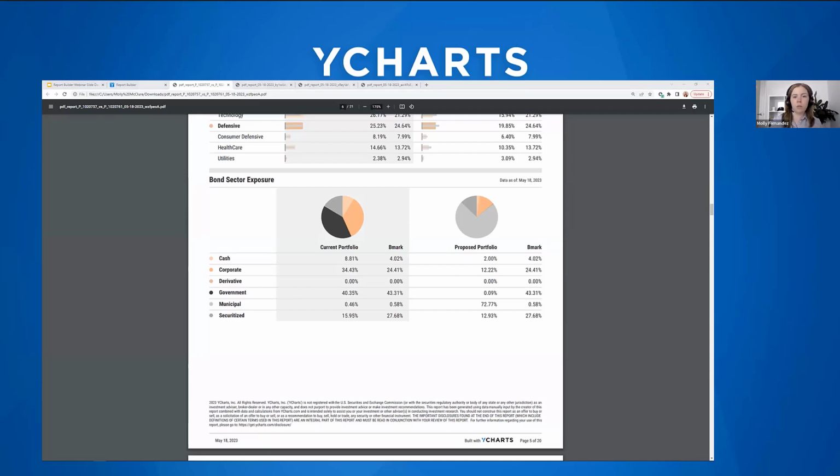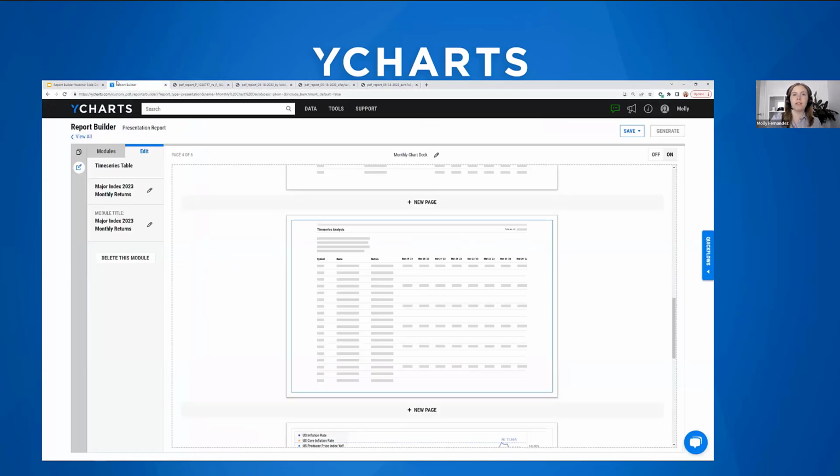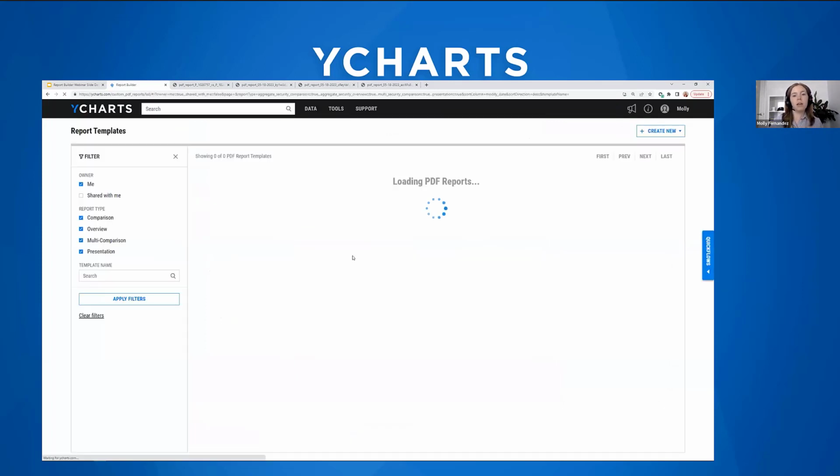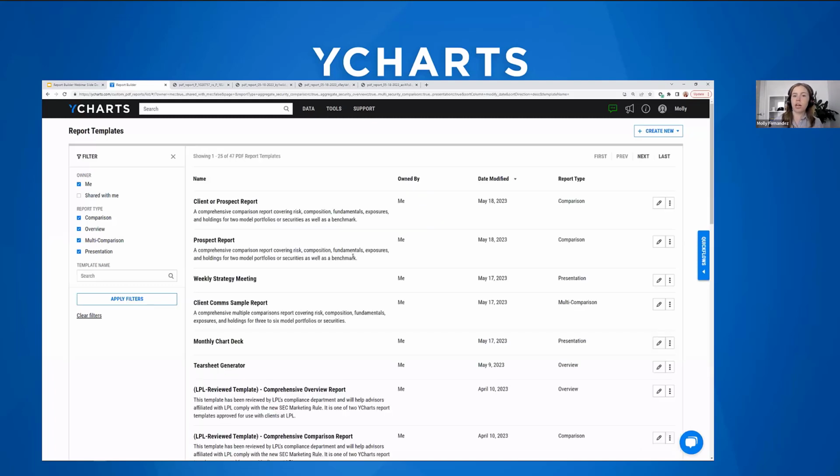So Jay asked if the report preset is based on the company or based on the user. It really depends, Jay, honestly, on how you set up the report itself. So every user is able to create and edit reports as needed within their own account. When they are on a team where maybe multiple people have YCharts access, these reports are shareable. So if you had built a report and it'd be helpful for your team to have that same report, or multiple different reports, to have access to, that's going to be completely possible. You would just need to first share that report with them. Always possible at the report level itself.